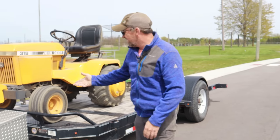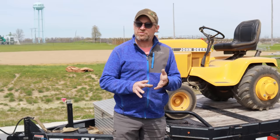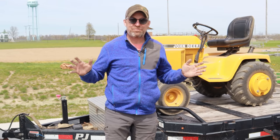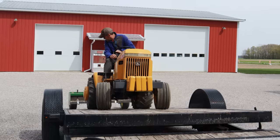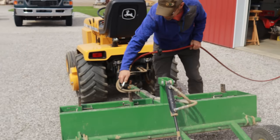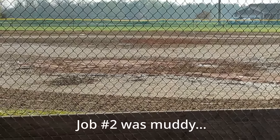A lot of people are upset about the bottom of those weights — I'll get them painted. I've got to grind down the front weight bracket right here — I'm going to grind that corner off because the tire was just rubbing that when I had it at full lock. The other thing that troubled me a little bit was the hydraulics. Hopefully those will even out over time, but otherwise I'm super tickled with it. Had plenty of power, it was so easy to steer — so much better steering than Brutus was. I'm going to take Bruno back home and wash him off.